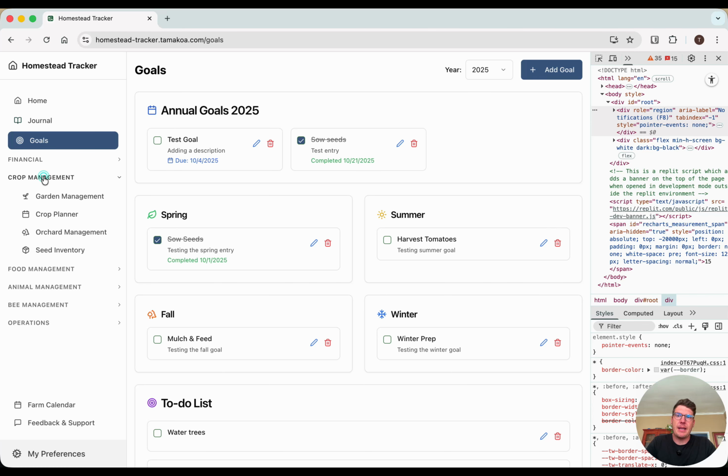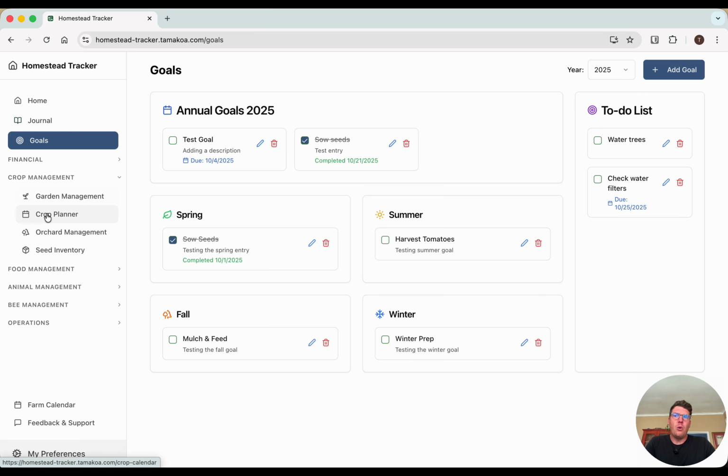So if we go to crop management, you will see that there are 4 main sub-modules within the crop management module. I want to go through this module by module so that I can put the timestamps into this video so that people can very easily move between them and get the full training on the module rather than jumping through all of it. I'm going to start at the very end though.